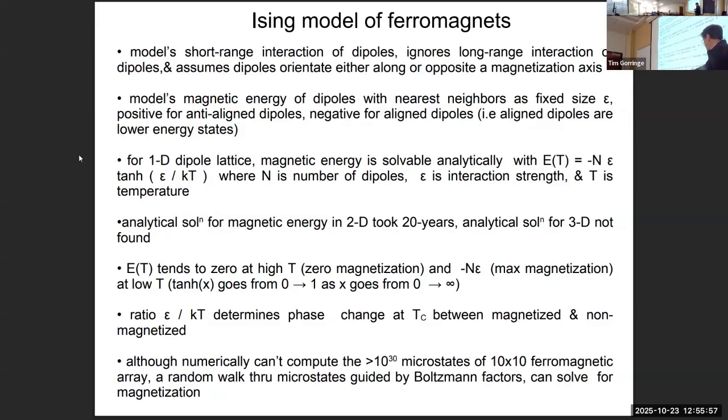The point is that what Markov chain Monte Carlo allows you to do is to calculate the magnetization or the magnetic energy. Instead of walking through every microstate in a macrostate to calculate the magnetization or the magnetic energy, we can just take a random walk through the microstates of the macrostate to sample and figure out the magnetization and the magnetic energy.